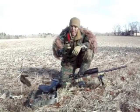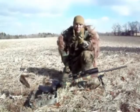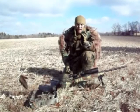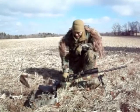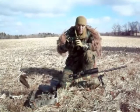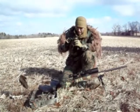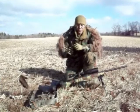I have a Mad Howler and that Red Rabbit in distress call. I can't remember where it's from. I bought it many years ago. Then I have a Primos Little Dog, and that's what I use to call in those coyotes. I'm just talking about how I used it. I used a rabbit in distress call, and then I used a bird in distress on the very first set, but nothing came in.